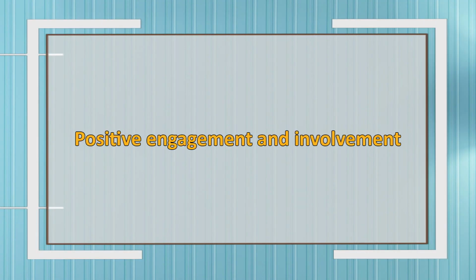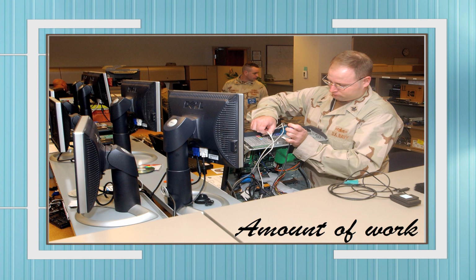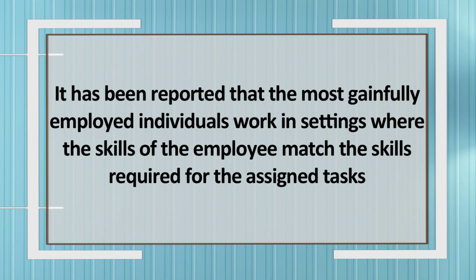Sixth is positive engagement and involvement. An individual must have a sufficient amount of work to complete, have the necessary knowledge and resources to complete that work, and have the opportunity to perform and grow as a result of the work. It has been reported that the most gainfully employed individuals work in settings where the skills of the employee match the skills required for the assigned tasks.